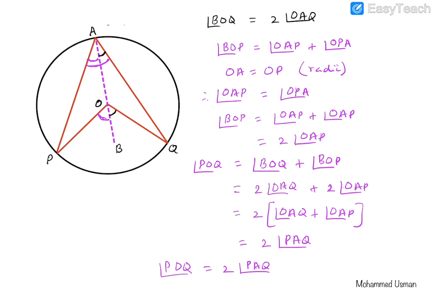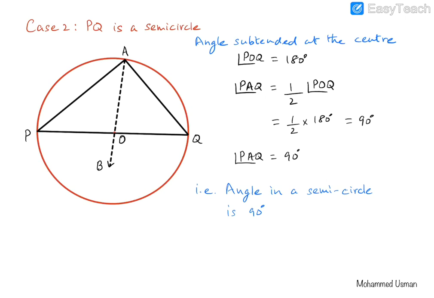That is when we have a semicircle, the angle subtended by the semicircle. So we have here in this diagram representing the second case where the arc PQ is a semicircle. So that means the major arc and minor arc are of the same length. So that means we are trying to find what is the angle subtended by the semicircle at the center and at one of the points on the circumference of the circle. Clearly, if PQ is a semicircle, that means the line PQ here is the diameter of the circle. So the line PQ is a straight line.